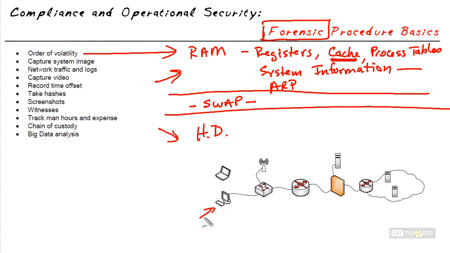It means if we're going to do data forensics on Bob's computer, we'd want to make sure we do a collection in this order. Start with RAM and tools that will get everything that's temporary and volatile. That would also include any kind of swap space. And then part of our collection procedure would be to gather the information from the hard drive. And the hard drive being the least volatile of all these items.